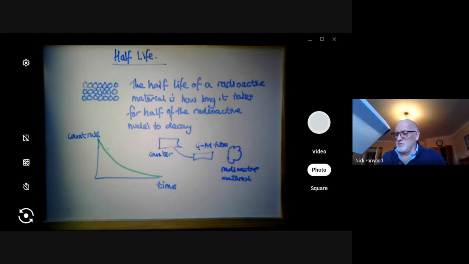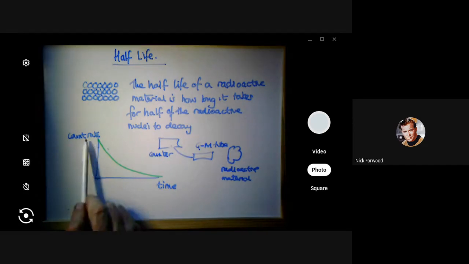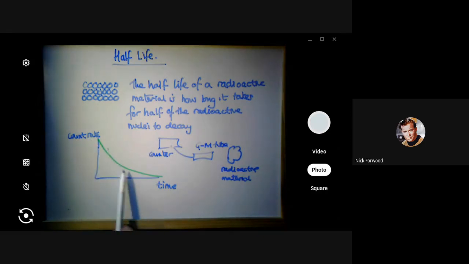So if we're going to do this as an experiment in the classroom, we want something where we can actually observe the decay. It starts off quite active, and perhaps the time of the experiment might only be 20 minutes, and we could record what the count rate is, say every 10 seconds or every 30 seconds. And as the time goes on and on, 30 seconds, a minute, 1.5 minutes, 2.5 minutes, 3, the count rate would come down and down and down, and leave us with this thing called a decay curve, a radioactive decay curve.